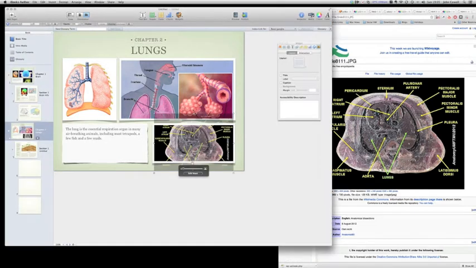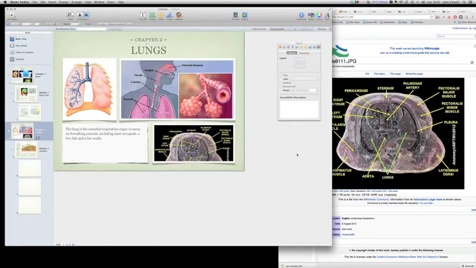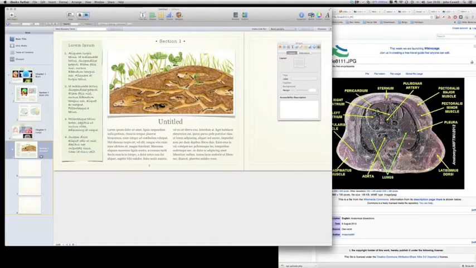And again, it's a bit big, so we can just drag the image down a bit, maybe try and get as much as we can in. Let's just do a top section of it rather than just show half a picture. That should do us there. That's quite good. That's our second chapter there on lungs, and we've got our second section here. We can start to build on with information on lungs.